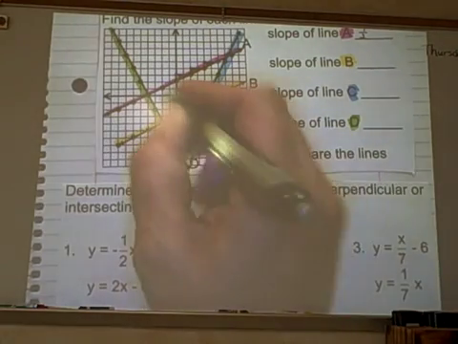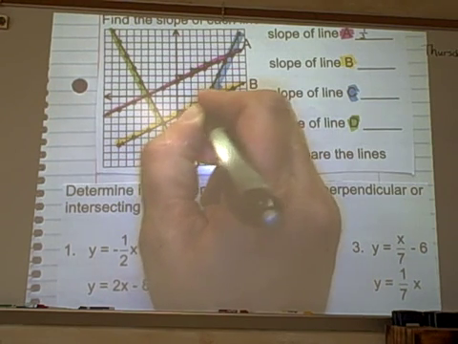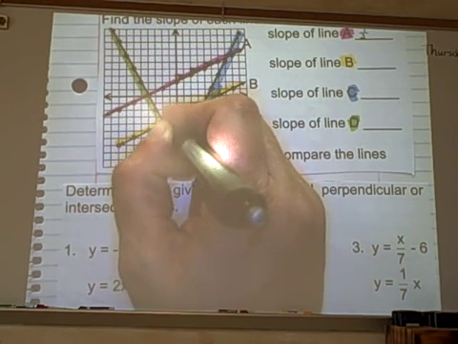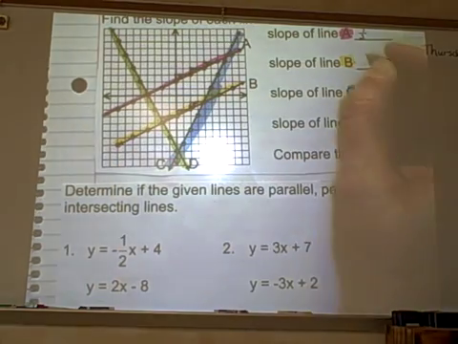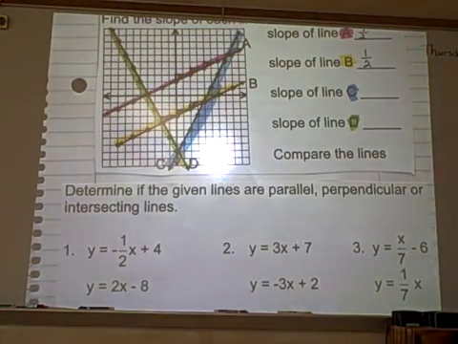And then you're going to look at B. And if you do the stair steps there, it's also 1 over 2, and it's still positive. So that proves that those two lines are parallel to each other. Their slopes are exactly the same. That makes sense to y'all? It's an easy way to prove it. And I'm going to show you after we finish our notes how to look at it on the calculator and make sure.